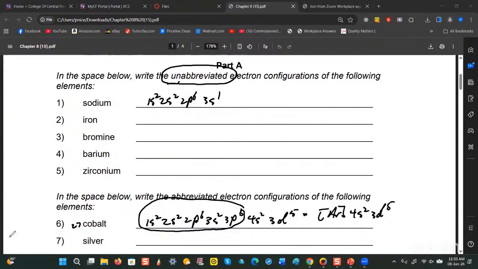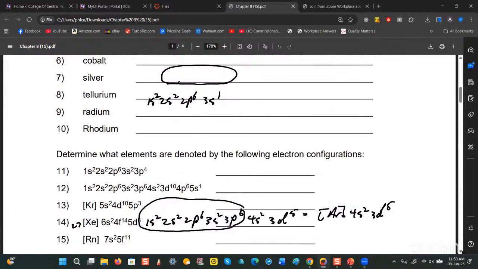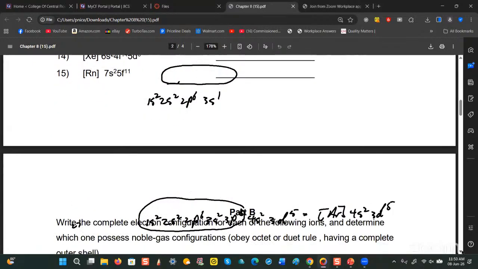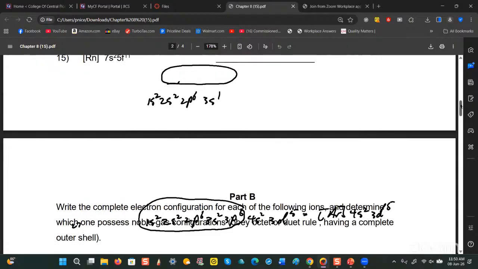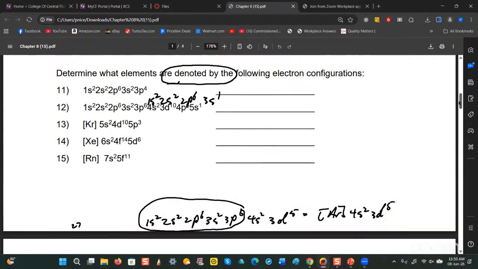Let me just check something here. Okay, in fact, you should be able to do all of part A. So I would focus, if I were you, on part A for now. Attempt it. If you have any questions, we can come back to it, and I can answer the questions that you guys have, all right? Okay, so that's it for today, folks.